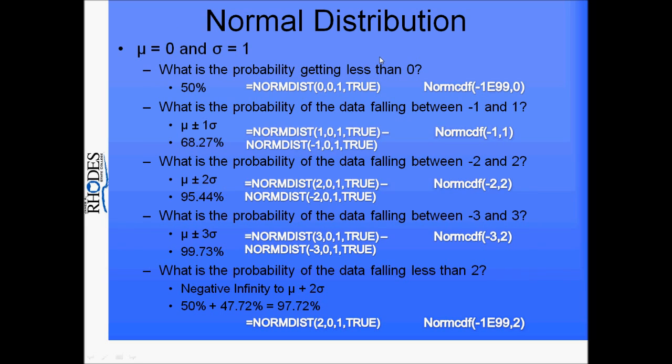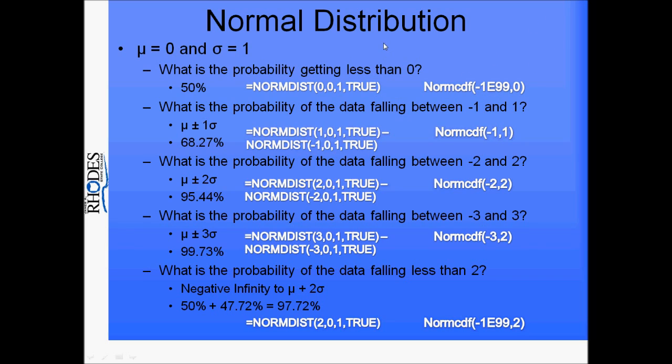Okay, alright, so here's some examples. And one of the things I tried to do in these particular examples is I wanted to show you what you type in Excel, so that you're familiar that if you don't have a calculator, if you're at work and you don't have a TI-83 plus, you can still do this in Excel and get the same results. So I put that information up here. The white is basically how you type it in, and because this is a normal distribution, like on a calculator, if you know it's a mean of 0 and a standard deviation of 1, you actually don't need to type that in. The calculator will assume it.